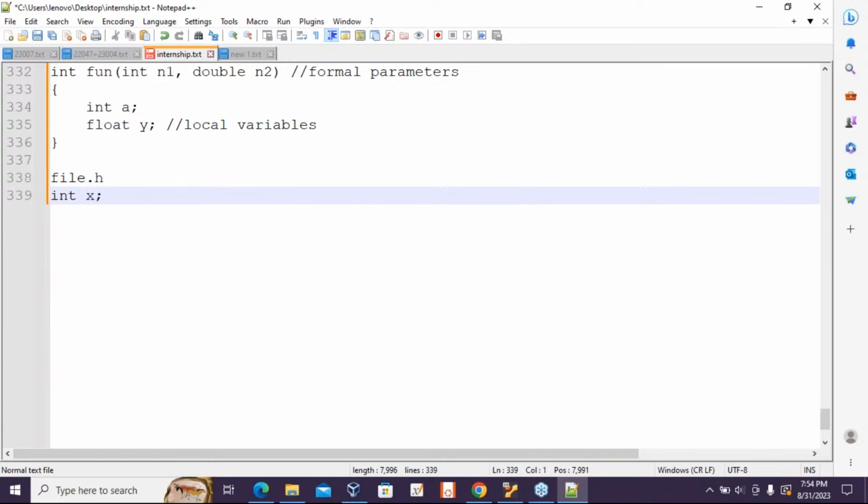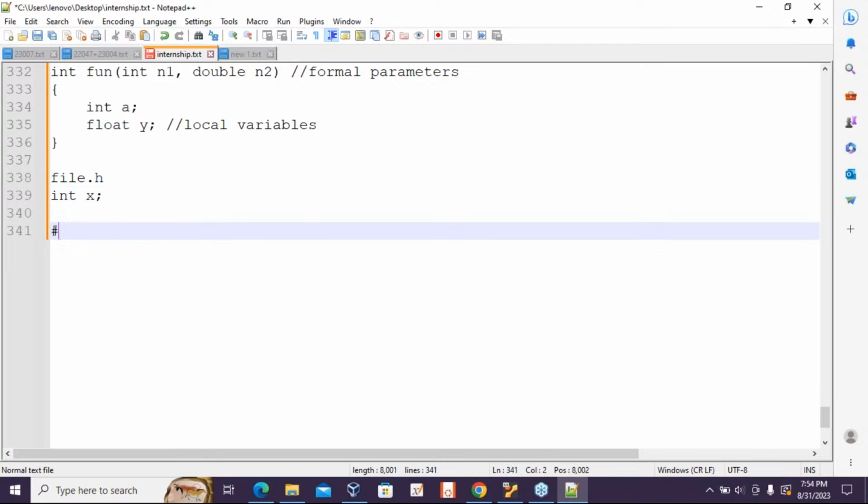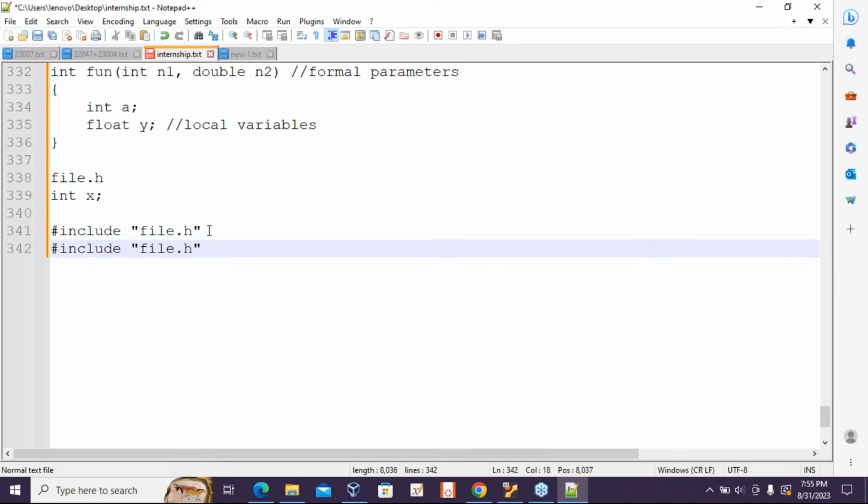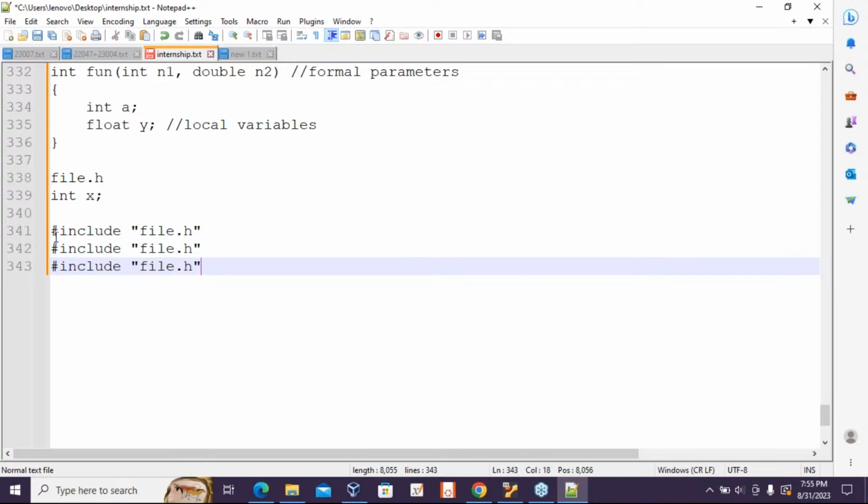In your program, you will do something like this: include file.h. Because it is a user defined header file, you will include it in double quotes. Now assume you do the same thing multiple times. Wherever the header is included, it gets replaced with the contents of the header file.